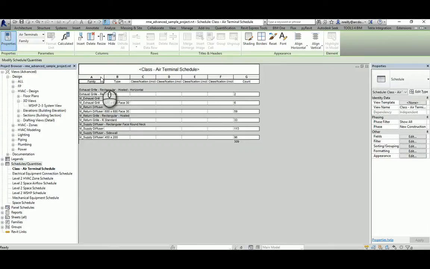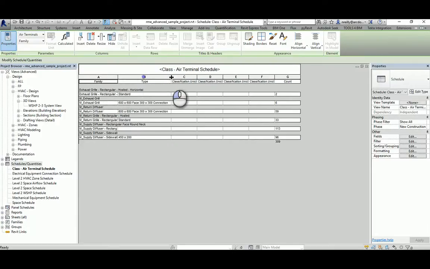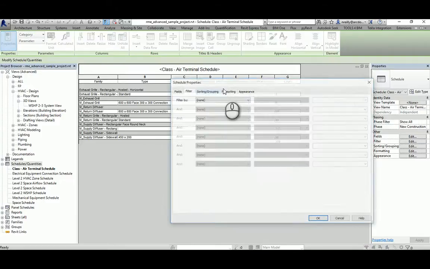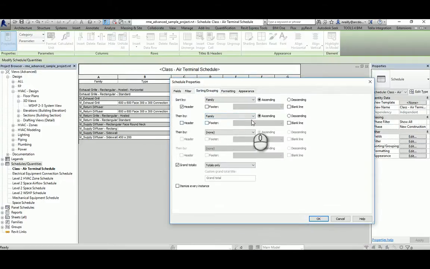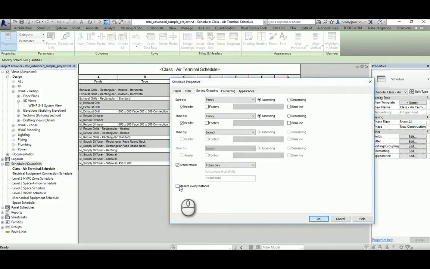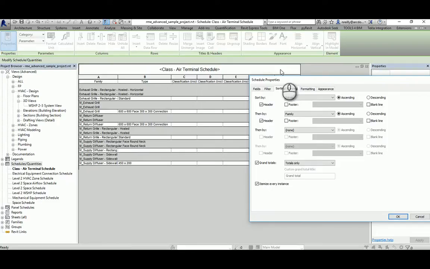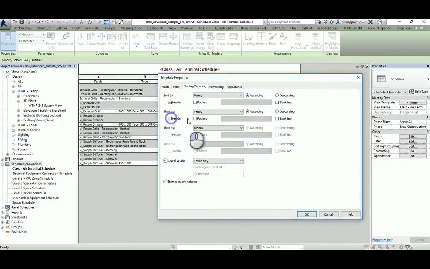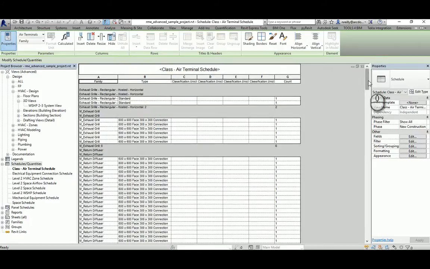we'll have our family and our types. So we've got our families and types. Actually, I have to go back and give this a header as well. Nope. Just going to see why isn't that coming up. I'm going to go itemize every instance, because that type there should be showing something. Equals itemize every instance, okay.